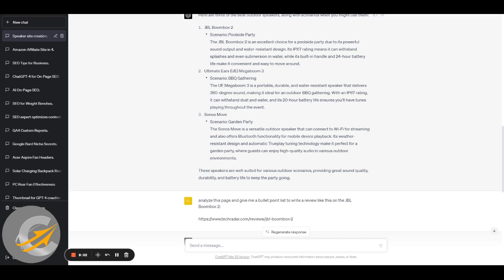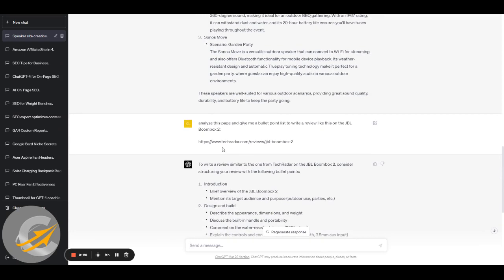Okay, and then the other thing you can do, which is really awesome, is go to Google and type in, like, recommend the JBL Boombox 2. See what's ranking number one or right on the first page, and you can see here TechRadar is ranking.